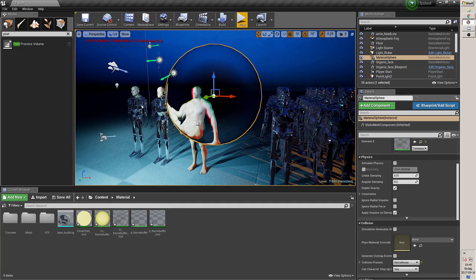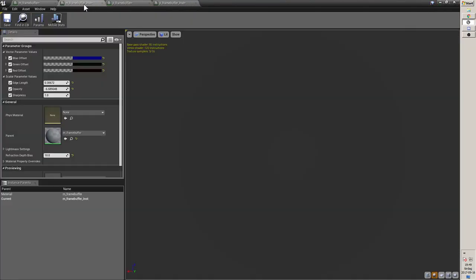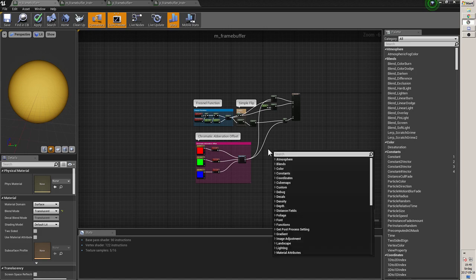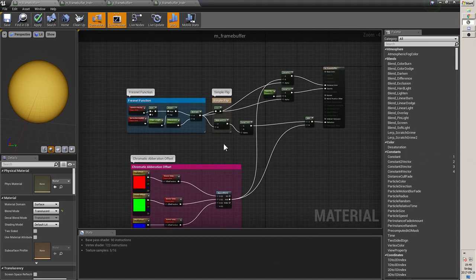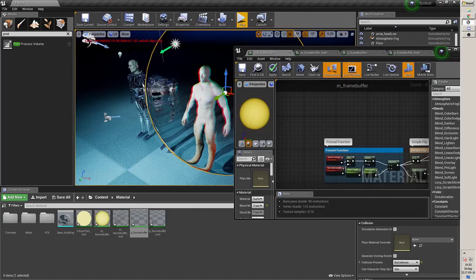Alright, first of all, let's check out this frame buffer. It's this one. Nope. Here. So I'll try to make it as tidy as possible. And it's pretty simple. You first have to understand that to do chromatic aberration, which is basically offsetting pixels in different directions, you want to take the red channel and offset that in the frame buffer. And the frame buffer is basically what's being rendered in each pixel on the screen.